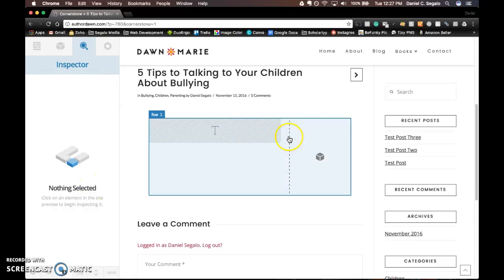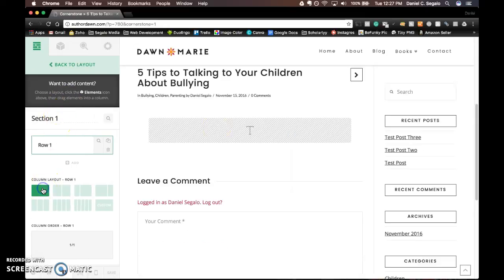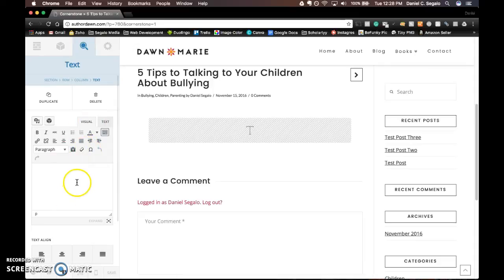And basically, if you just want to do a straightforward blog post, which is what I would recommend, you're just going to basically start texting. You're going to start writing inside of this text box. And this is just like a Microsoft Word, if you will. So what I would recommend is actually typing this up inside of a Word document or inside of a Google document and then copying and pasting it over.